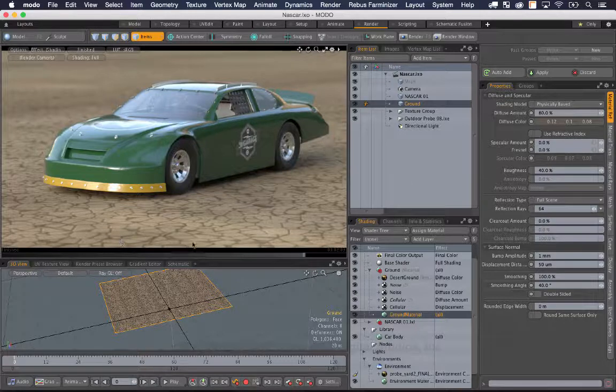You can even see right here in the front, this is out of focus. So there's some more tweaks I would make, maybe some of the rivets back here, maybe darken some of these metal brackets on the hood, things like that. But overall, with this camera setting, it can work really well for many things, especially when you're trying to create a little bit more realism by adding depth of field.